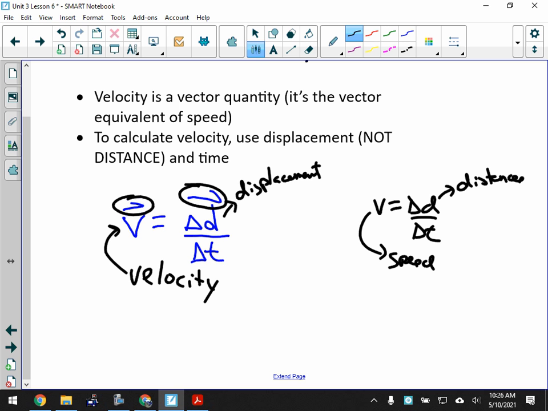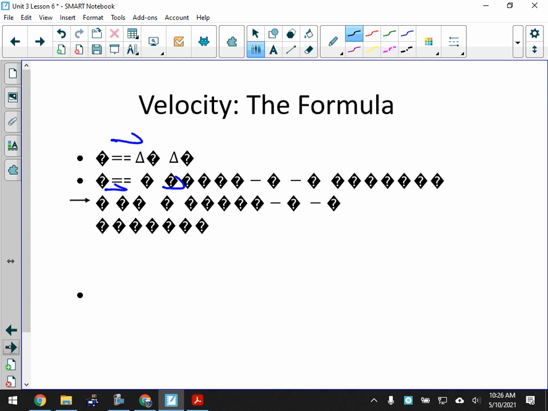Now it's really important to keep these two straight, of course. Formulas are very similar, yet we're going to get different answers at times as well. Sometimes we will get the same answers, sometimes we will get different answers. Most of the time we get different answers, just so you know. And I'll show you some examples coming up here.